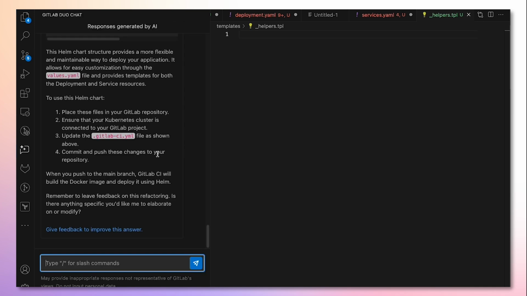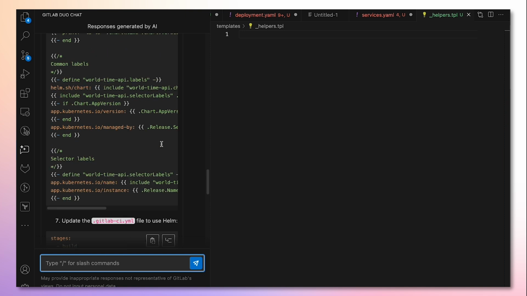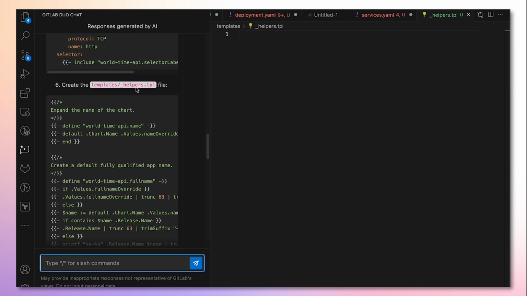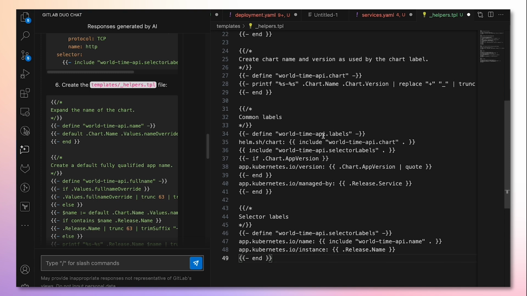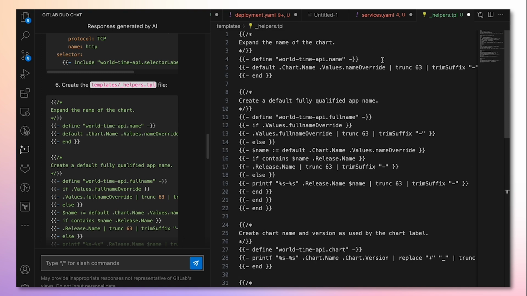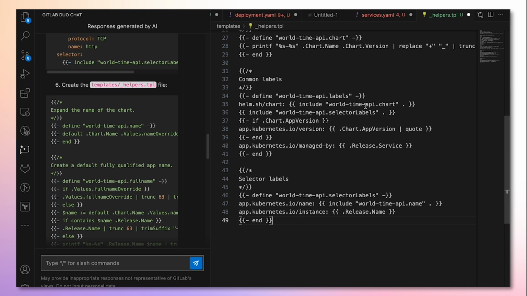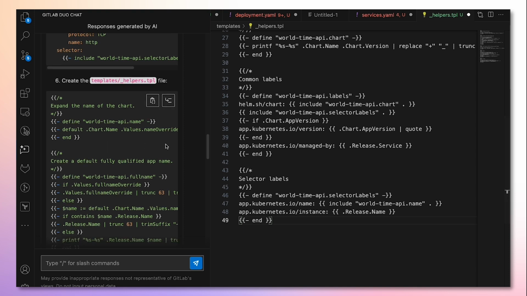But here we have everything we already need generated by Duo Chart. So for the helpers template file, I think everything we need has already been filled in for us. World time API chart, everything. Yeah, everything has been filled for us.